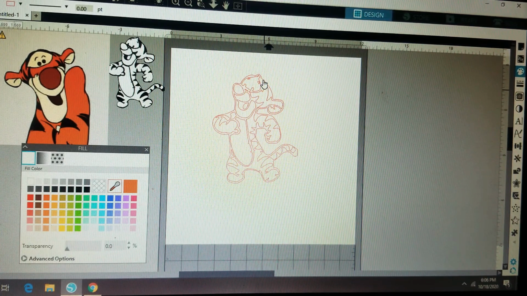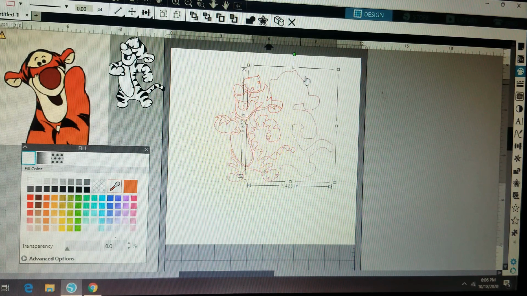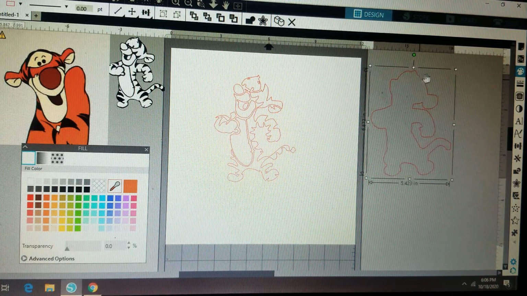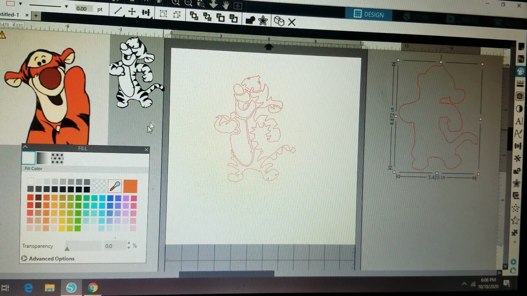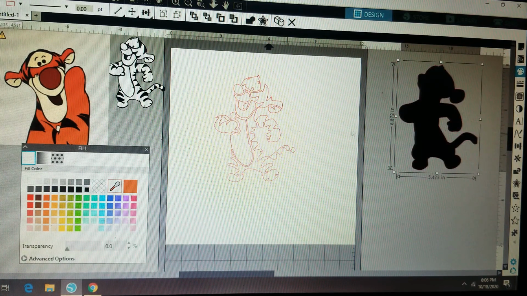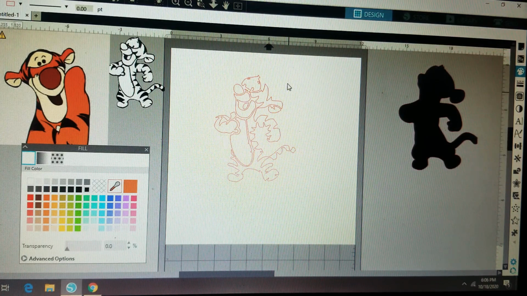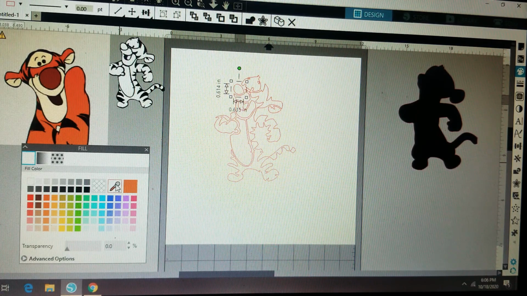I'm going to select the base of his body and move it out. And I'm going to make it black. And now I'm going to come over to his nose, get the color dropper, go up to his nose here. And now you can move it over. Get his tongue, it's pink. It'll go over there somewhere.